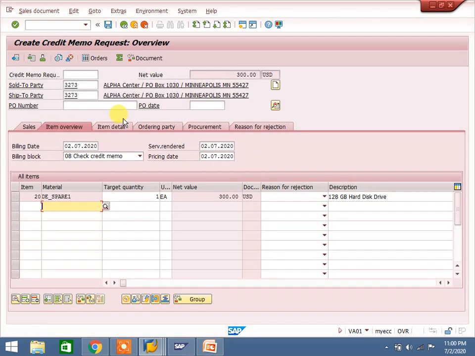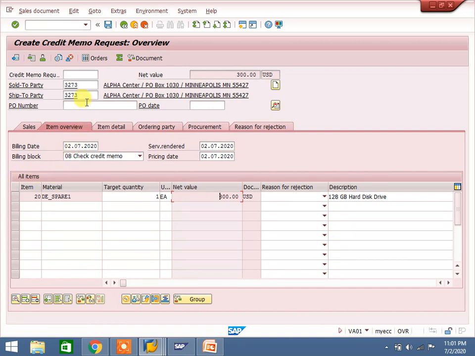Okay, copy. If you want to change the quantity to 0.5 or something, you can change it, and the amount will come automatically. If you want to change the condition, you can change it, and the price will also change. I don't want to go through these basic things, this is a basic thing only.